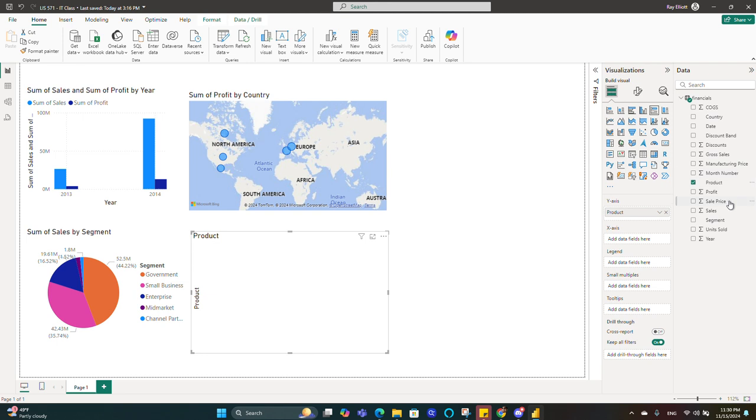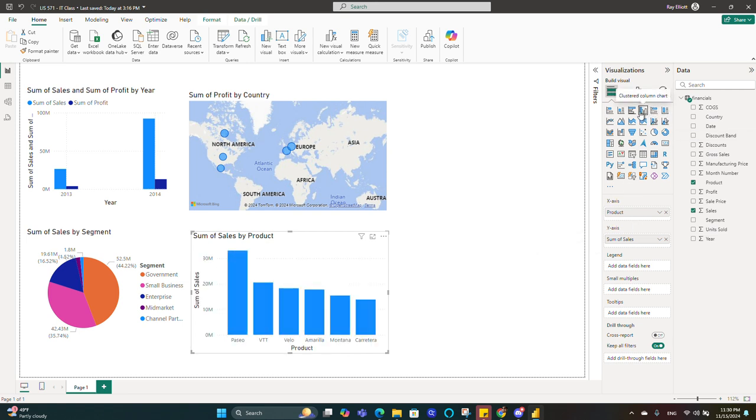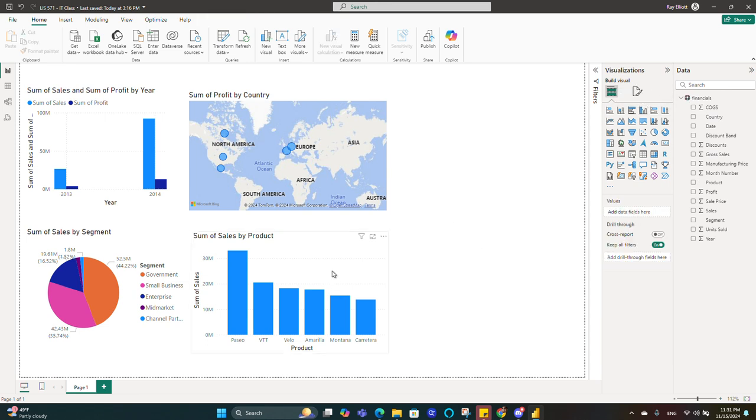And then I would drag sales to the x-axis. Apologies, I chose the cluster column chart. Okay, this would be the right visual. So this basically shows us the top products that sold really well.